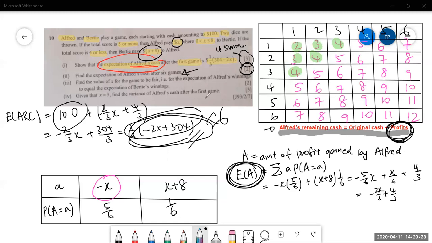So you see, there will be some questions that are really, oh my god, I'm sorry. They are this kind of liability question. In every A levels paper, there will be one or two questions like that, something that will drag you down, take your marks away, take your time away. And this is one of those questions. You really have to identify that you don't have to step into this.